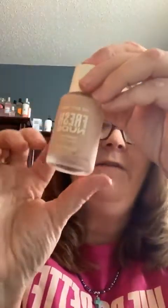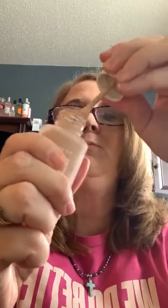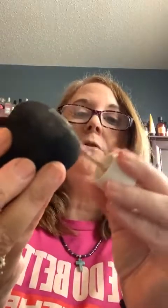And the cool thing about the foundation is it has an applicator, which I use like a sponge. So it's a little applicator. What I would do is take the applicator, apply some foundation to it, and then I'll go to this arm, and this is how you do it. You just kind of blend. And as you can see, you can hardly see that. And that's exactly the tip that Bobbi Brown was talking about: blend it in where you can't even tell you're wearing foundation. And your foundation is going to be the amazing base for all your other makeup.